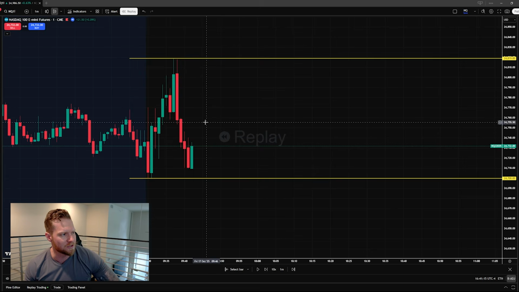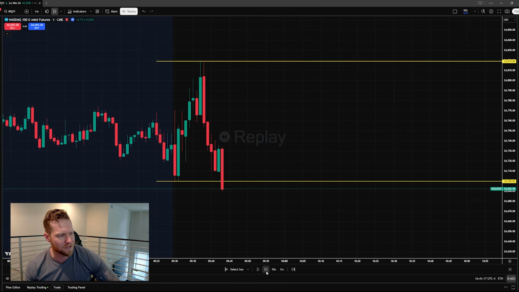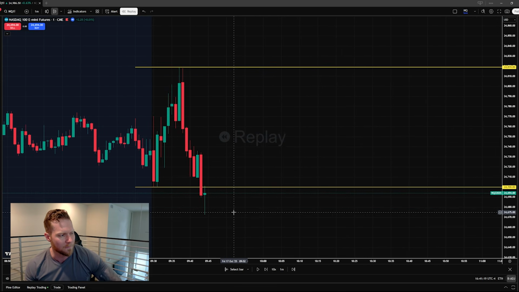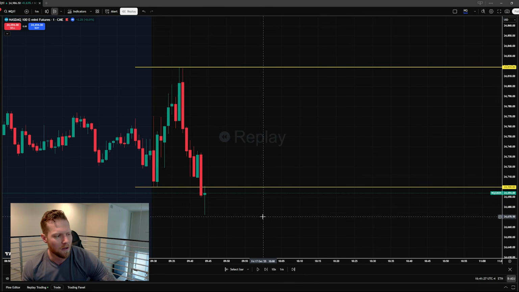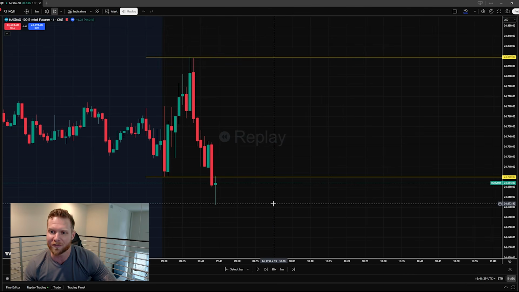So I started to pay attention to these levels and seeing, okay, what works, what doesn't work? As I started to see these levels, I thought one of two things are going to happen. One, we're going to have a strong rejection off of it. Or two, if there's a good enough break, there's a good enough continuation.